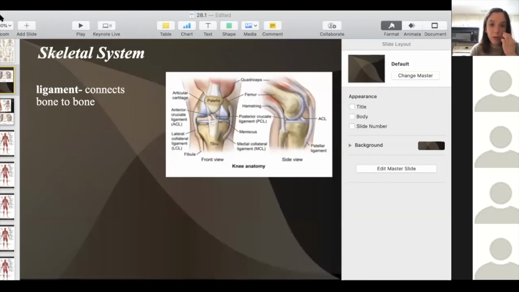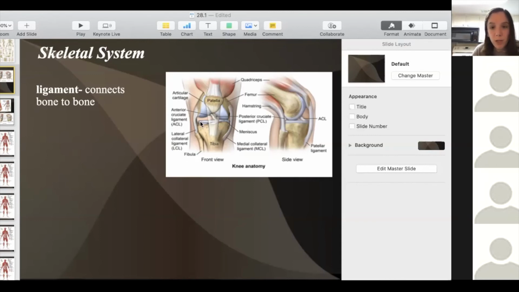So I mentioned ligament, and that's part of this system. A ligament connects bone to bone. And you can see on here, a ligament connects the kneecap to the tibia, to your shin bone. ACL is a very common ligament that's injured in sports. And you can see on here, the ACL connects the tibia to the femur. So it's this small band that goes from the tibia up to the femur. And it's easily broken when you twist your leg. You can see it right here too.